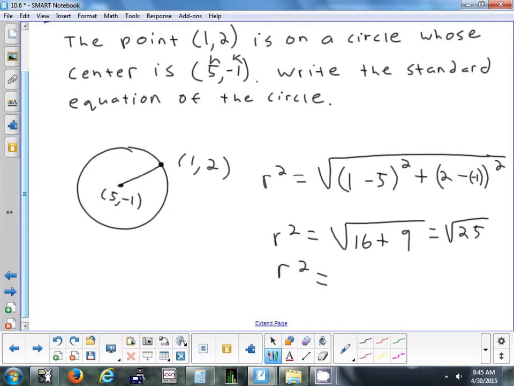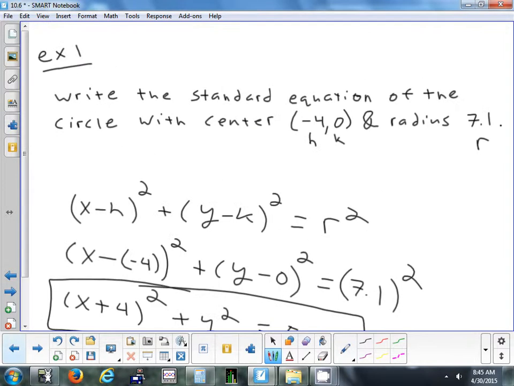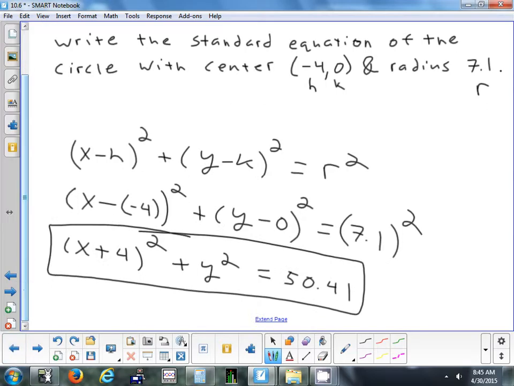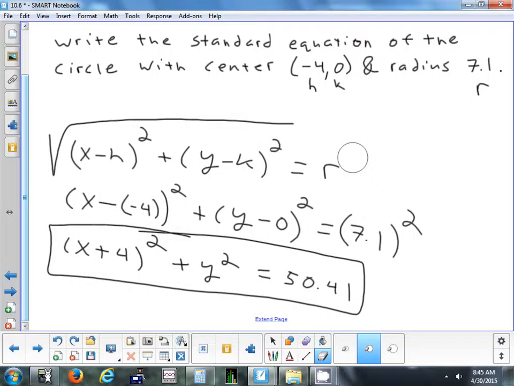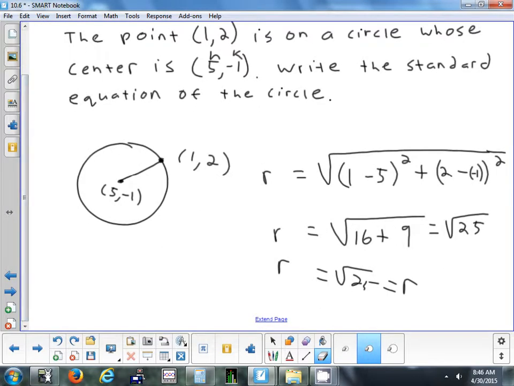So I'll write it on a separate line for you. So I've got r squared equals, you know what? Since I put the square root on the other side, I already took care of the r squared. If you don't put the square root on the other side, you're going to have to take the square root as the last step. But that's how I like to do it. I'll just go like this right now, so then I can get rid of that. If you don't want to do it that way, do it that way. Okay, so my radius here is 5.